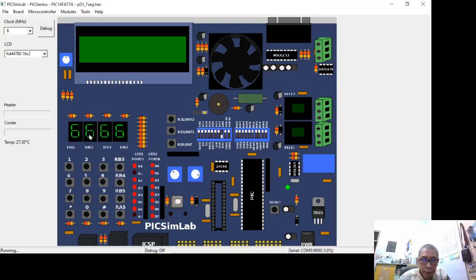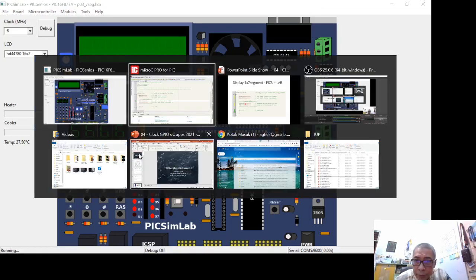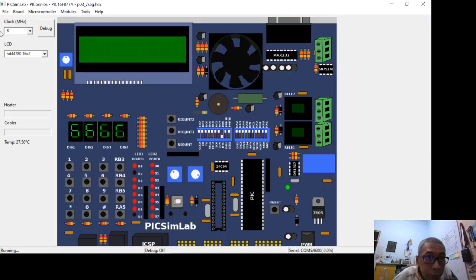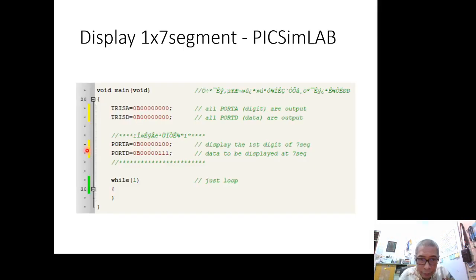So all the displays show 6: display 1, display 2, display 3, and display 4. So we need to make it back to 0, 0, and then reload. Okay, back to the original. So that's the first example of the 7 segment.